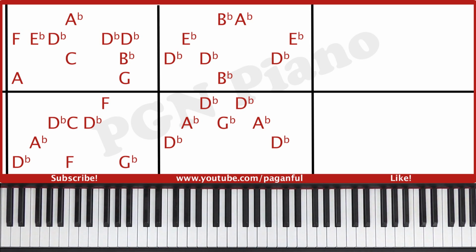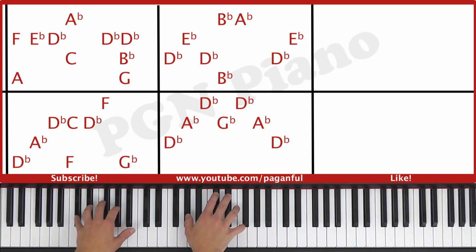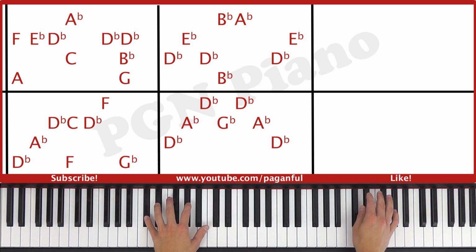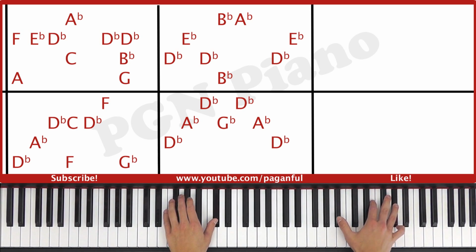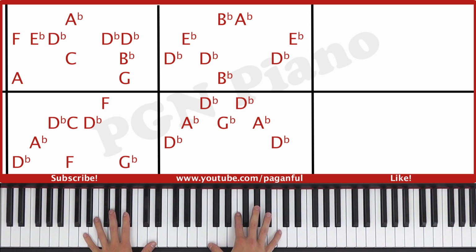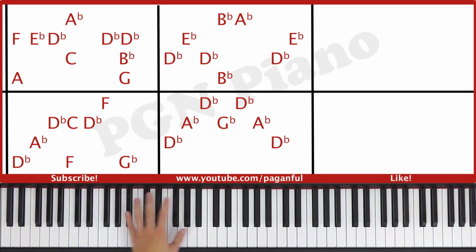Okay, what you need to do is you will need to play this sheet for 3 times, okay? So let me play it in slow motion for you just once, but you will do that 3 times, and then you get on to the next sheet, which will be sheet 11. Okay, so right here. And then you continue again, etc. like that. Okay, but you will repeat this sheet for another 2 times, so it will be 3 times in total, and then you will get on to the next sheet, which will be this.